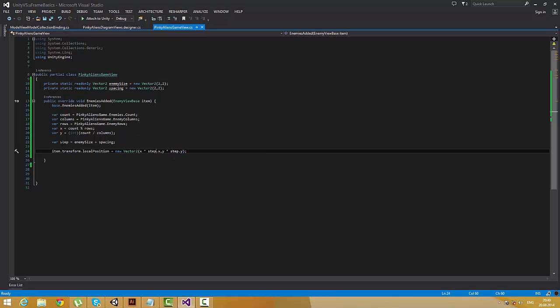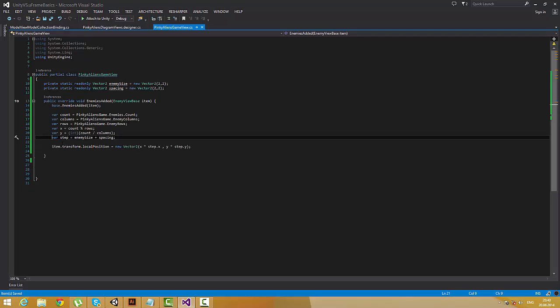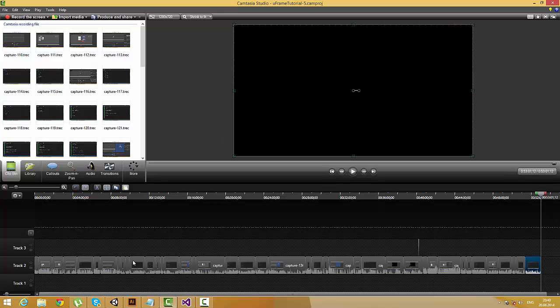Yeah, that should pretty much do the trick. Well, it's basically a very dumb grid which is aligned in the bottom left corner, I guess. Let's see if it works.